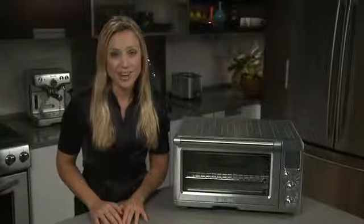On the pizza setting, we've actually included a 13-inch pizza pan tray, and you can choose between fresh or frozen pizza, and it's about 15 minutes for a thin crust pizza and 20 minutes for a thicker crust.